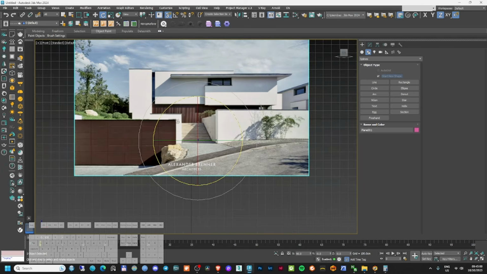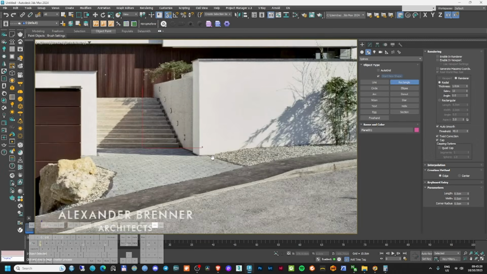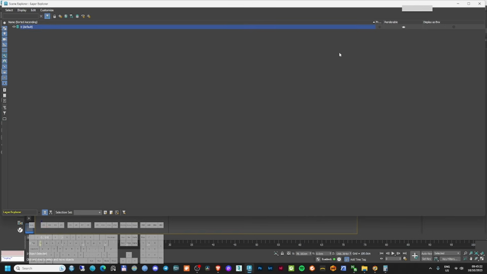So yeah, what we're going to do next, we're just gonna start modeling stuff on this image. Now my image is in the right height, so everything that I'm going to create in here should be in the right dimension. So what I'm going to do is to create some layers.